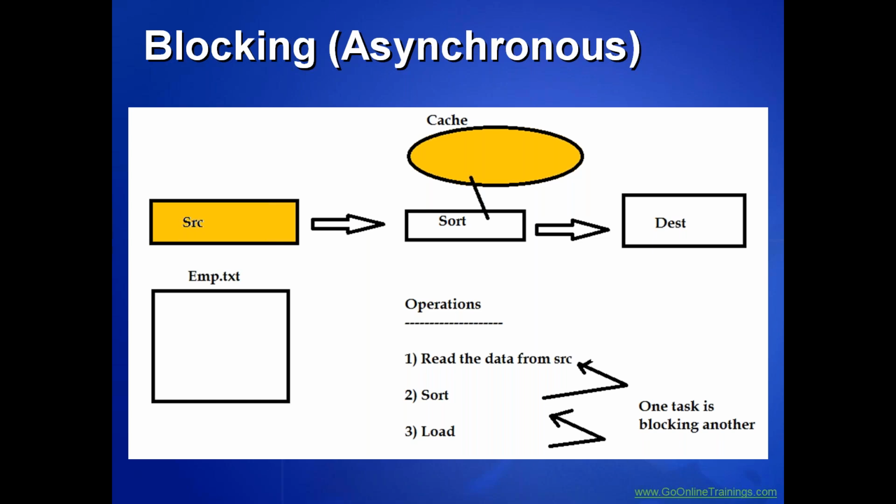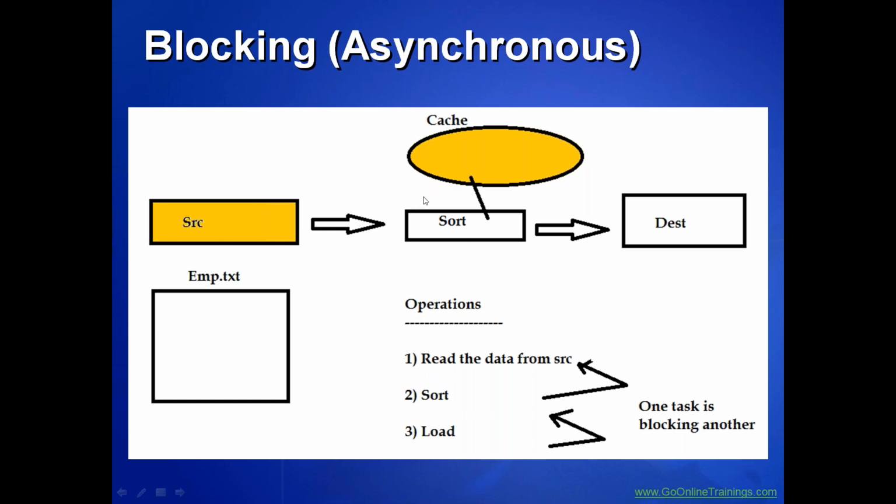Let us understand what the operations are. Simply sorting needs to be done, but to sort the data, first read the data from the source. The second is to sort the data. The third is to load the data. Now, if I have 1 million or 10 million rows here, can I take only one row and sort it? No. Sorting cannot happen on one row or 10 rows. So I have to load all 10 million rows to my location. Wherever the server is available, I have to load the complete data.